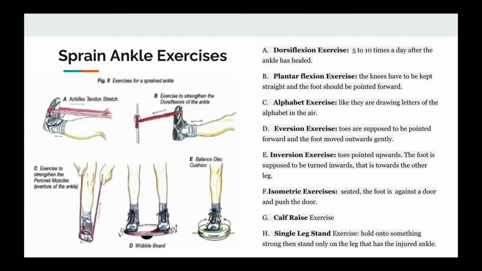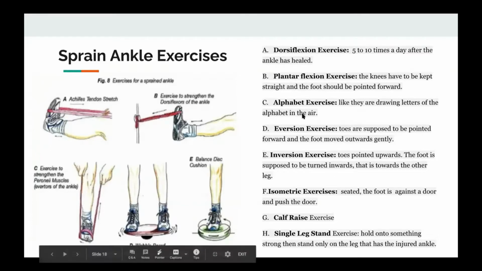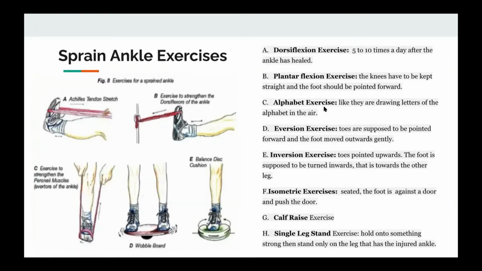First, you always want to start with mild exercises, and the one I like is the alphabet exercise. This is what I highly recommend when a patient is first coming in. You could write the alphabet in the air or in water. If you have acute pain and you want to reduce swelling, say 48 hours past your injury, you definitely want to continue icing.